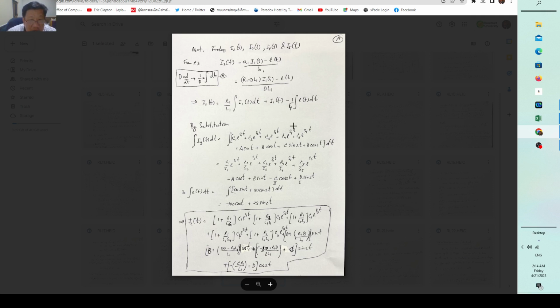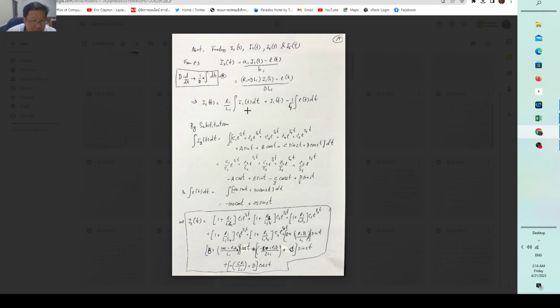For cos t, certainly you have b here. Certainly you have b in terms of integration I1t. In terms of integration I1t, you have cos t, you have minus a. And this minus a, you need to multiply R1 divided by L1. But this one, integration et, you have a term of cos t. But this one is minus. Minus times minus becomes plus. It becomes 100 divided by L1.